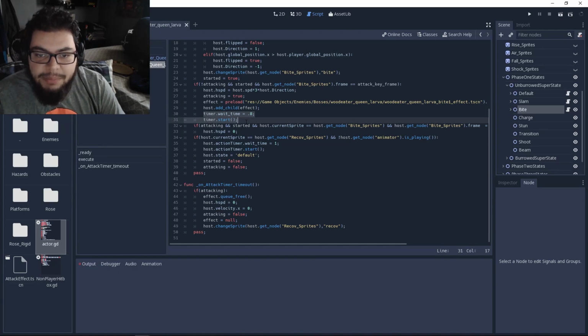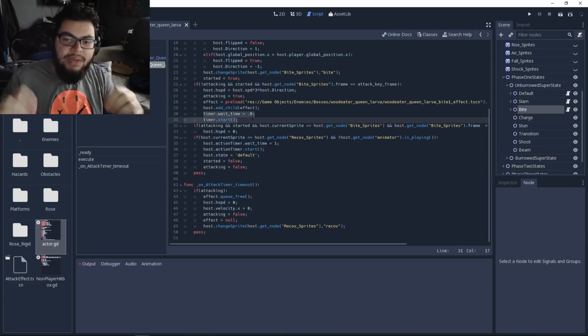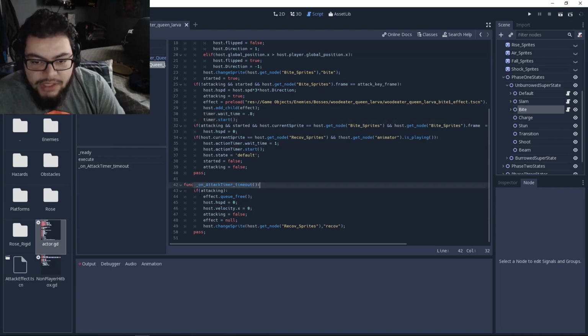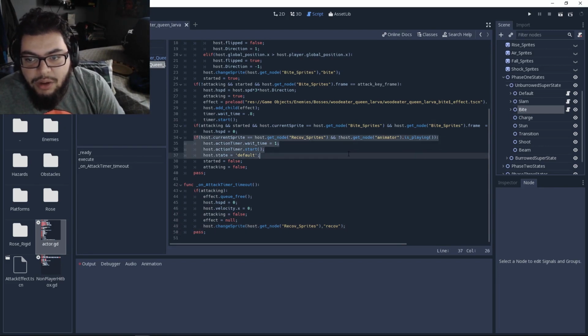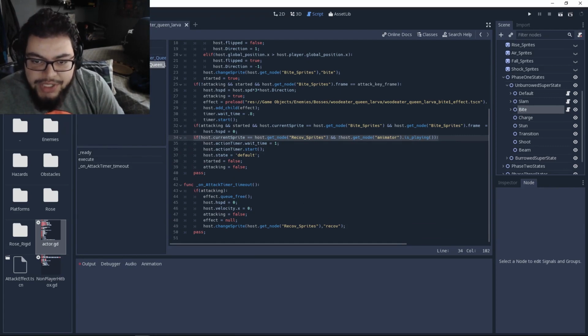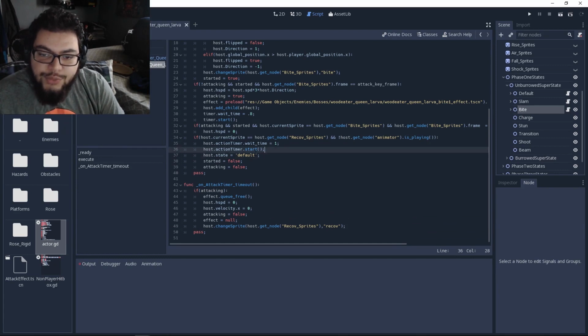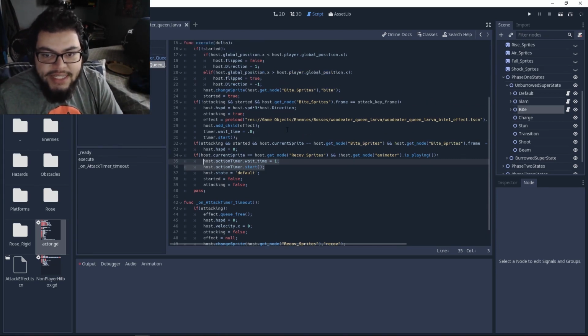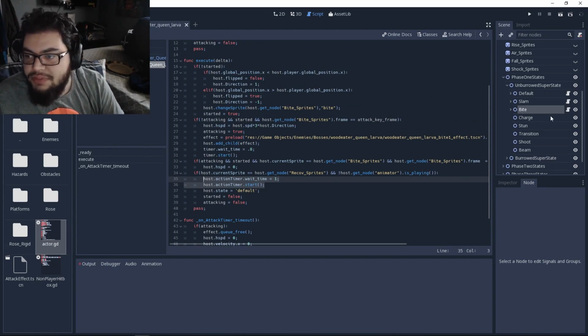And then after that, it'll set up a timer. What this timer does is give the bite a moment where it's in that state where it's chomped down. So it's not stunned, but it's recoiling. Once the timer times out, it'll delete that effect and change the sprites to the recovery sprites. And once it's done animating that recovery animation, it'll go back to the default state and just wait 1 second in the default state. So it just spends a second in the default state, and then it'll again go through the whole rigmarole of selecting a decision.